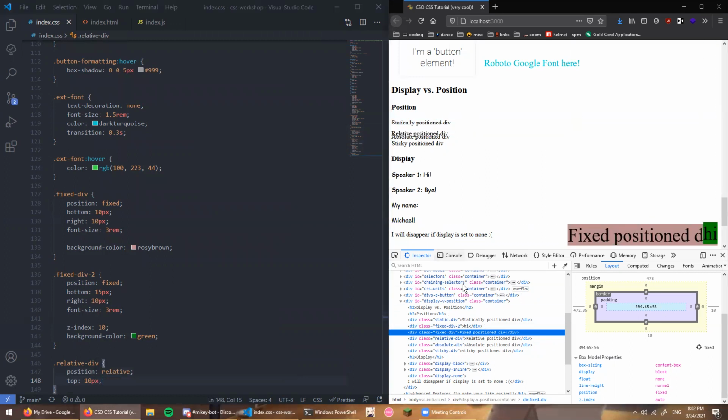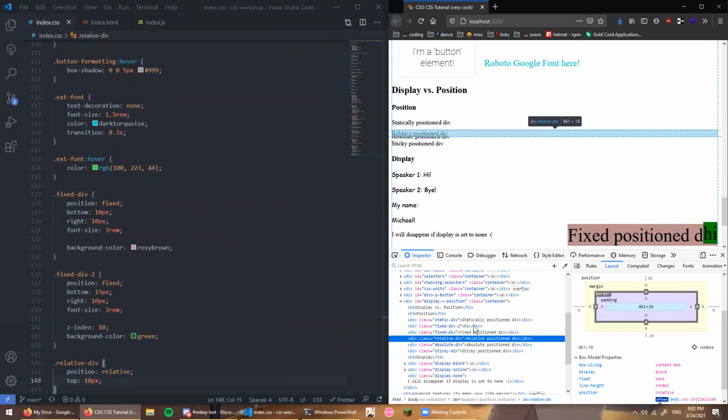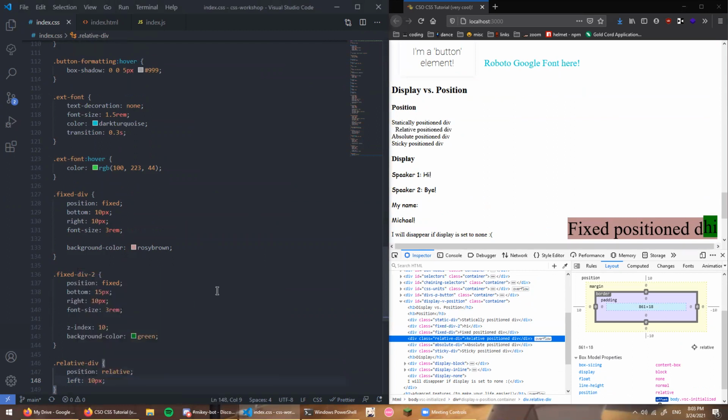Nothing else moved, because the space allocated for this div is still there. However, now it's just moved slightly from that position. And so it kind of becomes an absolute position thing, which I'll explain in a second. But that's relative. I don't like moving it from the top. Let's do left. It's basically from the left of where it's supposed to be, we can move it 10 pixels over. So look, now it's indented.